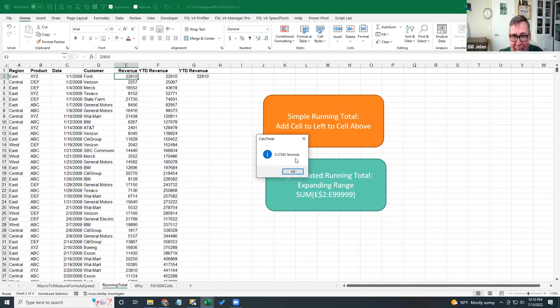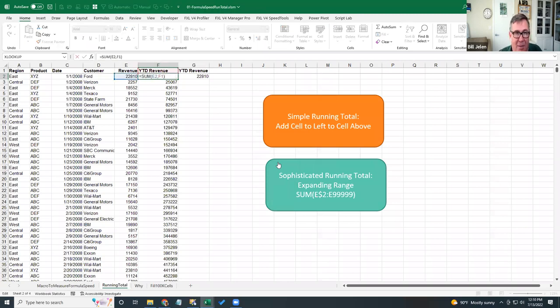And it did that in 0.27 seconds. So a quarter of a second to do almost 100,000 rows, which is really good. And you can see the formula here is the sum function. And then all of those other numbers are now just hard-coded as numbers. So put the formula in, hard-coded as numbers. That way it's not gonna slow down the next column, just so you don't think I'm cheating or anything like that.